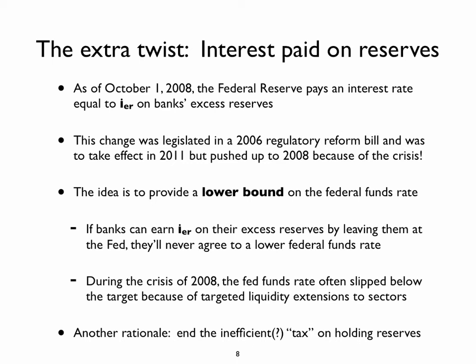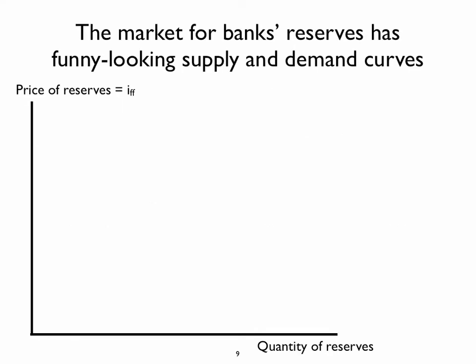So Michigan, I think, discusses this a bit, and it is somewhat of an interesting topic, but it's not the main one today. The main topic today is to look at the market for bank reserves and think about the shapes of supply and demand in this market, and they're a little funny. They have this scissor shape, which we saw last time. The price in the market is the Fed funds interest rate that banks charge each other on borrowed reserves.